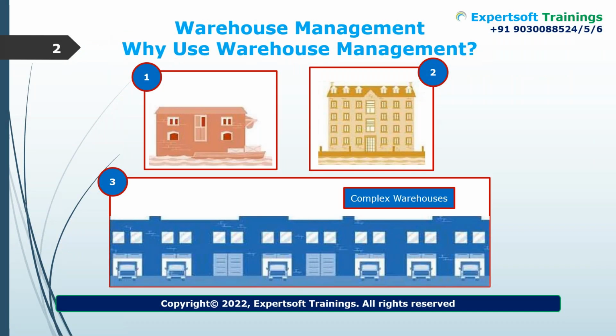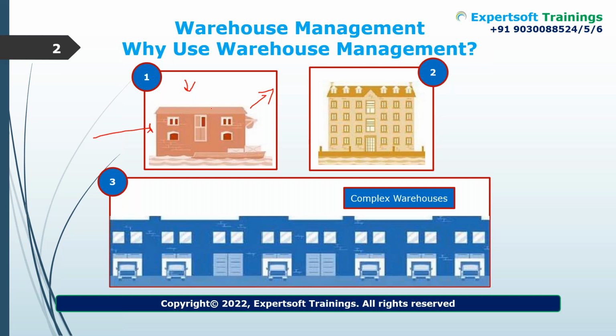Before we move ahead to SAP, we need to understand what warehouse management is and why a warehouse management solution is required. To depict this, I have presented this slide where you can see there are three warehouses. The first warehouse is a very small scale warehouse where you are just storing all the goods or products within your warehouse facility, and whenever required, you issue them to the customer. So basically a warehouse is nothing but a storage facility where you store your goods.